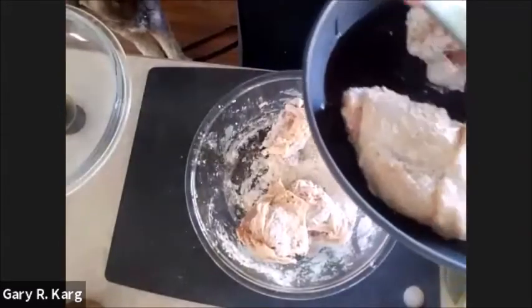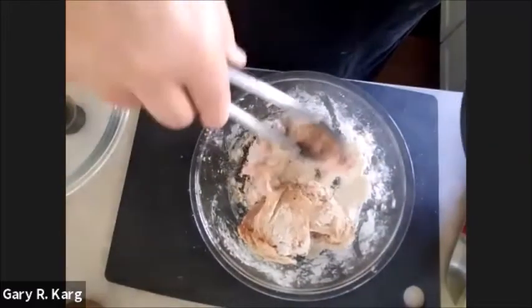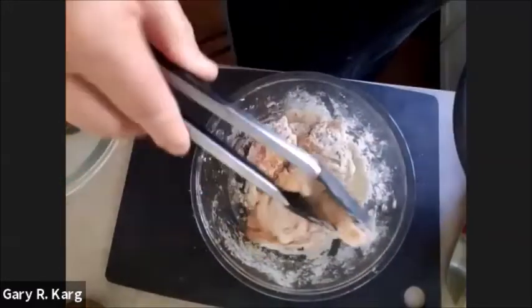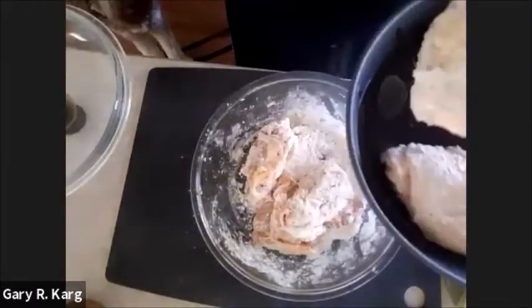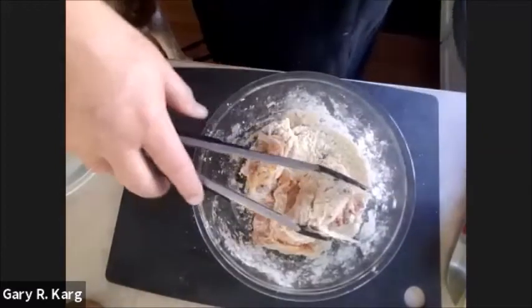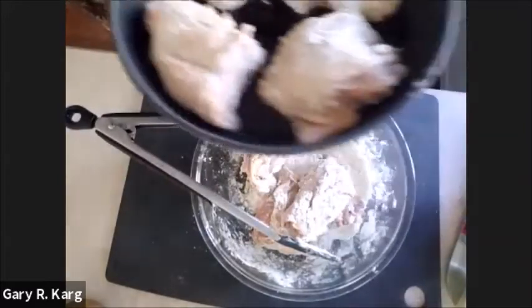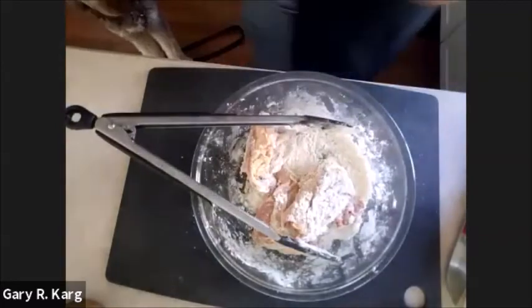And I'm not going to scrunch this pan up. So then I'm going to put the lid on. I'm going to put it on the stove.